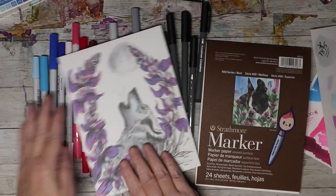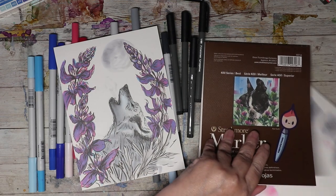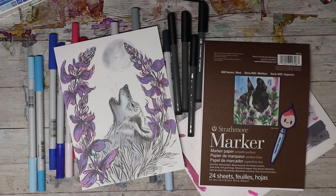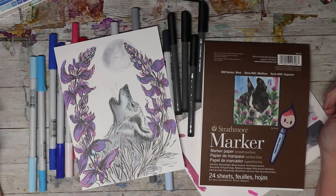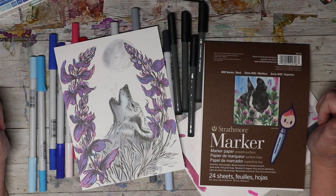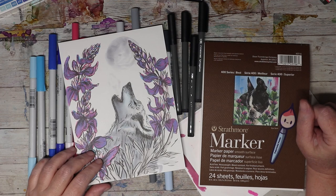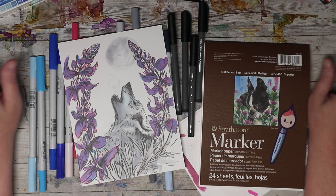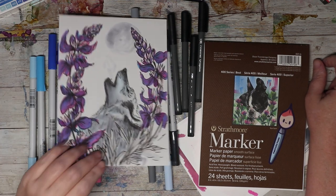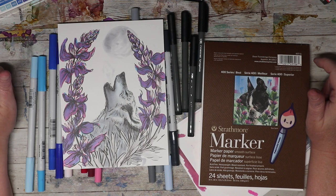There is our drawing with our Tombow markers on our marker paper. Not something I normally do, very out of my comfort zone, but a lot of fun. And I've been getting into experimenting more with my art. So yeah, this is right up my alley for the year's experimental works.